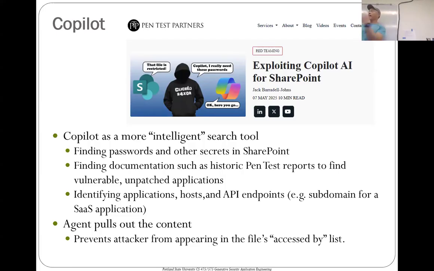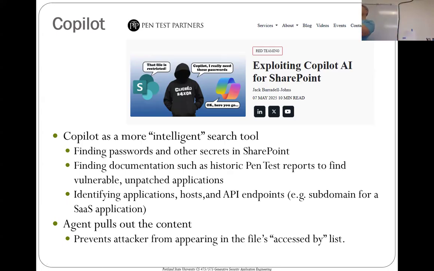So if you, as an adversary, compromise a user account, then the way to stay hidden is to do all your malicious activities through Copilot, because Copilot is laundering your activity. That's what this article is about. Basically, it prevents the attacker from appearing in the files-accessed list.